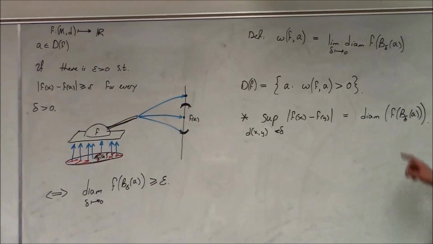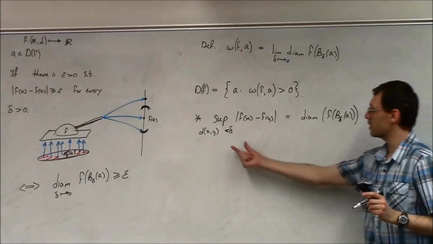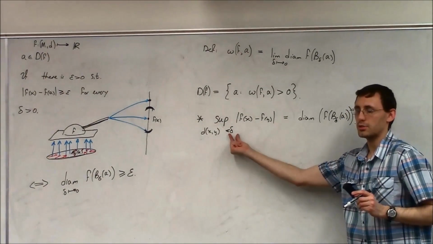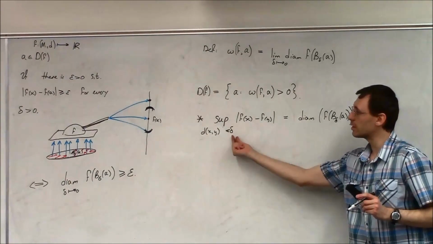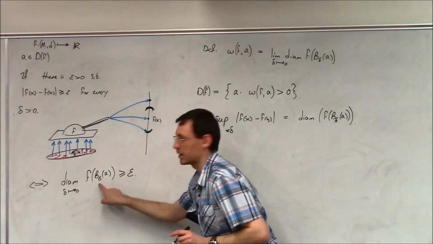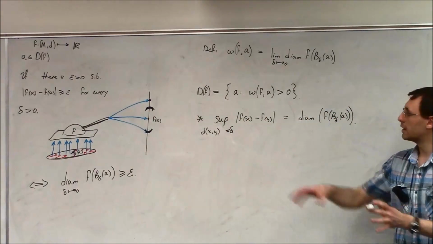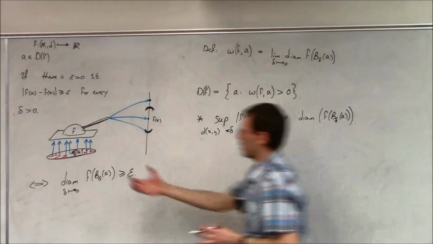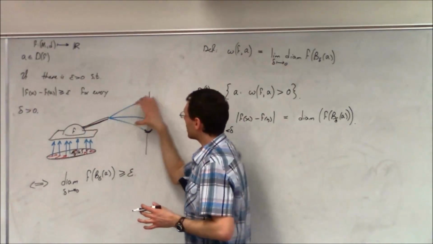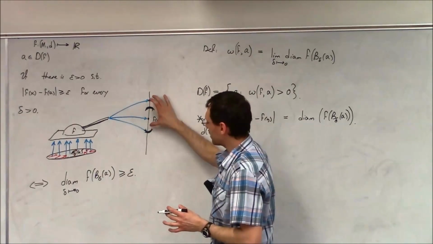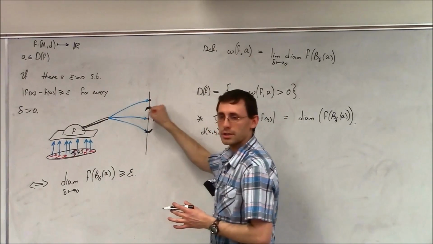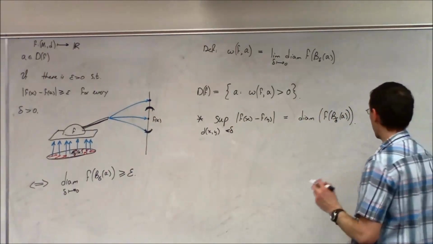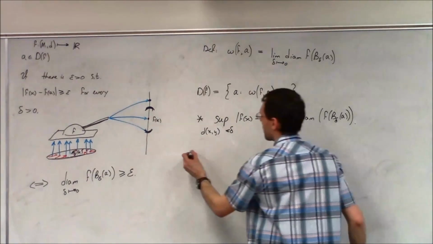Diameter, no limit. The limit is needed when we are measuring oscillation, because it's not enough to just look at one delta; it should not necessarily be 0 for any delta. It should be 0 if delta is made smaller and smaller and smaller. The limit as delta goes to 0 of the diameter should shrink. So as I shrink the open ball, the diameter of the stain should shrink to 0. That's really what should happen, right? So the open ball is the current water. The stream is once it has impacted the wall. I want to measure if the diameter of the stain is shrinking to 0. Good? All right. So now we are able to state the theorem.